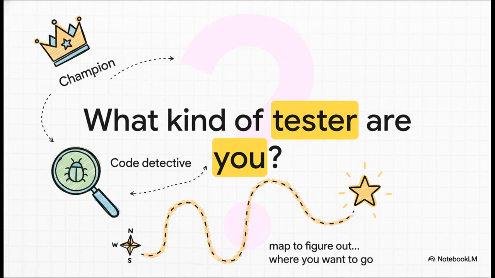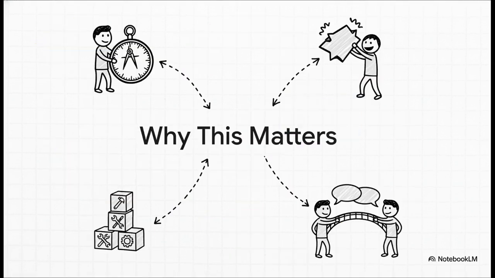So, let's start with a big question. What kind of tester are you? Are you meant to be the champion for the user? The person who knows the code inside and out? Or maybe a little bit of both? Think of this explainer as your personal compass. It's going to help you figure out where you fit in right now and, more importantly, where you could go in the future.